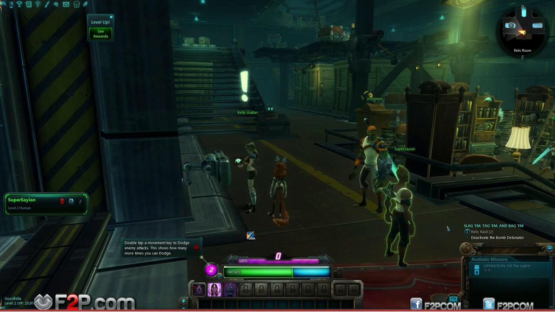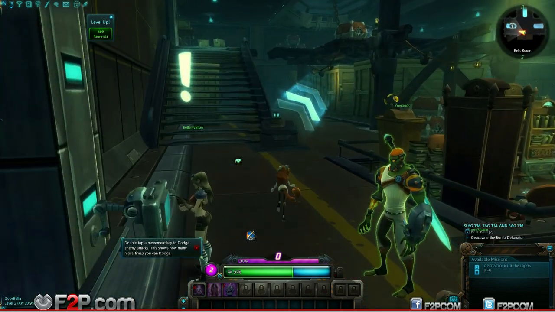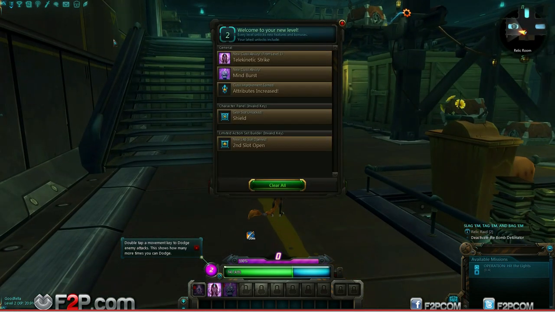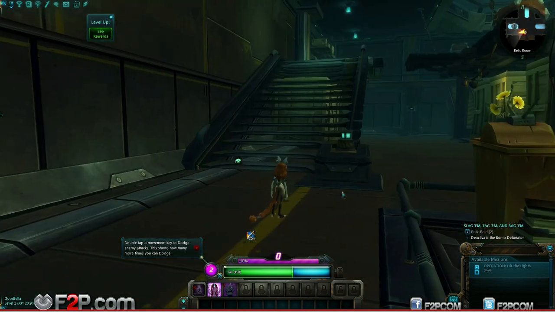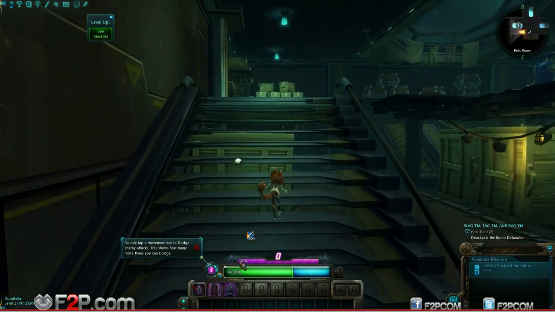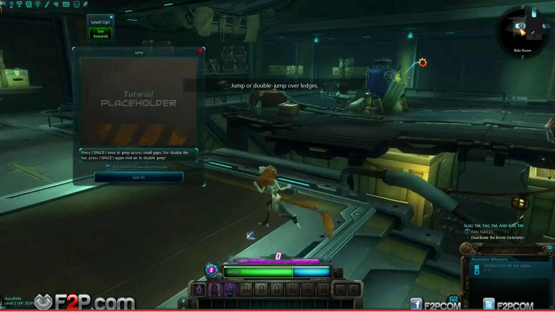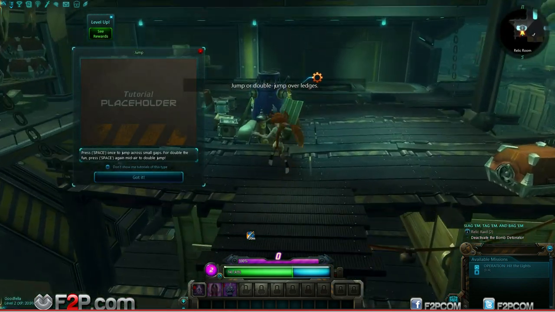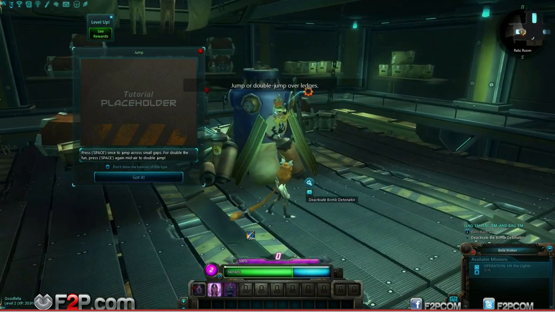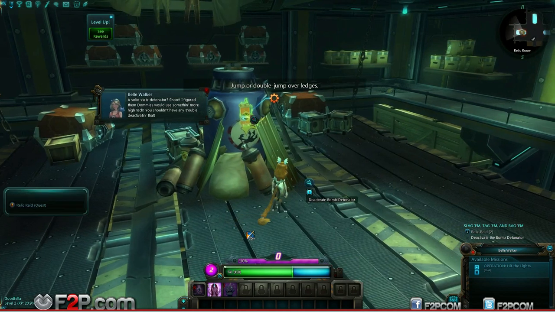Level up? What is that still there? I'm not leveled up again, have I? No. Double tap a movement key to dodge enemy attacks. Ooh, nice. Okay. Oh, look at me. Press space once to jump across a small gap. Yeah, fair, yes. It's fine. Boom. Quest, deactivate the bomb detonator in the rail room, complete.